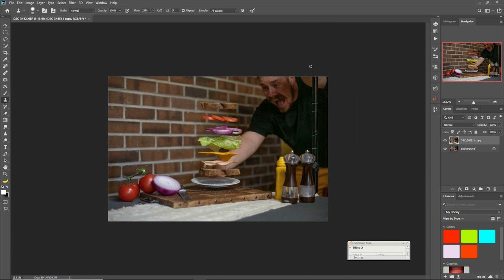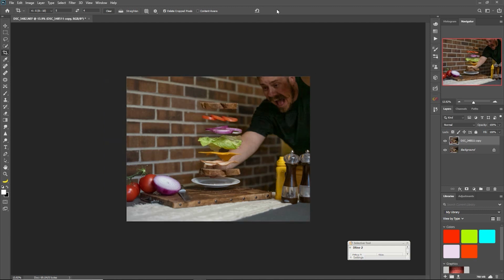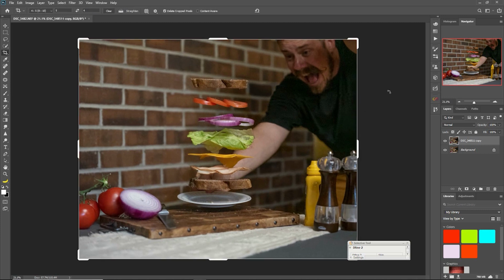And there we go. This pole, I'm just going to crop out of the image. That looks like a pretty decent crop right off the bat. I'm going to use that. And there we go. There's our finished image. A flying sandwich. You can add whatever story you want to, whether I'm tripping and falling and catching a sandwich, or whether the sandwich is floating off my plate, or whatever makes you happy.